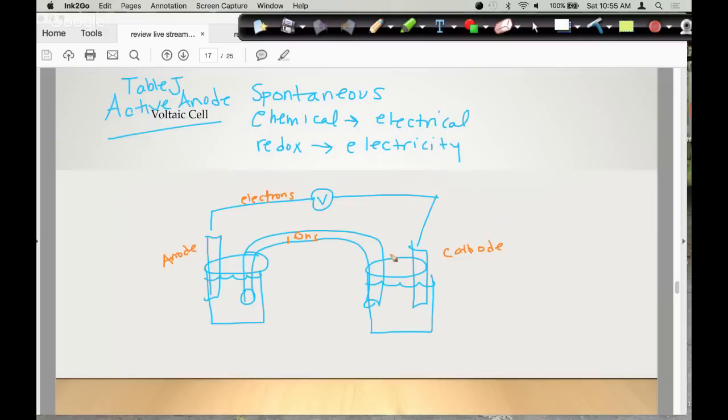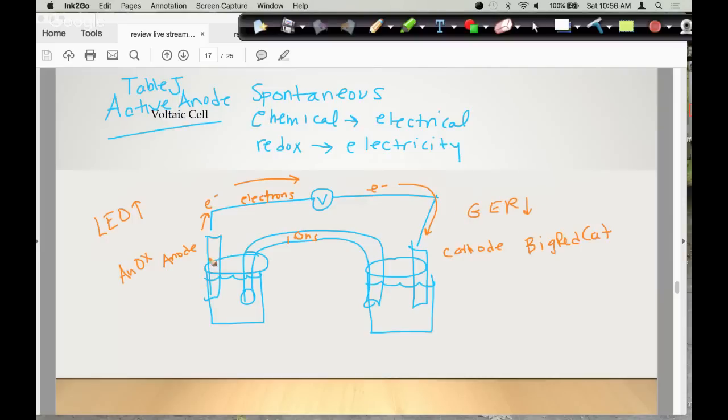and a cathode. The anode is always the site of an oxidation. The cathode is always the site of reduction, and the cathode always gets bigger. Electrons flow in the wire from anode to cathode because anox is losing electrons, oxidation, and the charge goes up. Big red cat is gaining electrons, reduction, and the charge goes down.